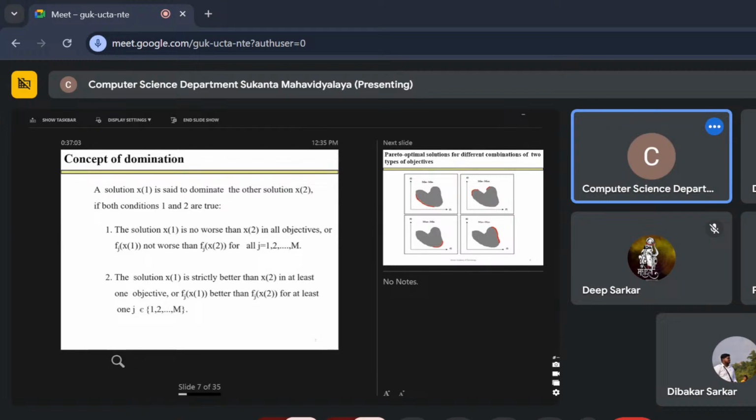I come back to the example that I provided. So 2-3 versus 3-2. Condition number 1 is violated, right? Condition number 1 is violated, whether it is in the greater than sense or smaller than sense, doesn't matter. In either way, condition 1 is affected. So out of these 2 points, 2-3 and 3-2, no one is dominating the other because condition number 1 stands violated, right?